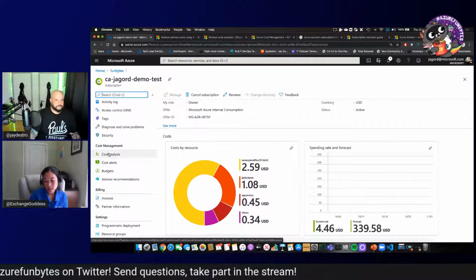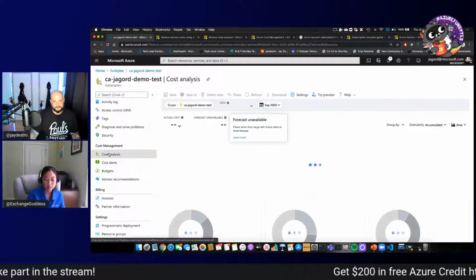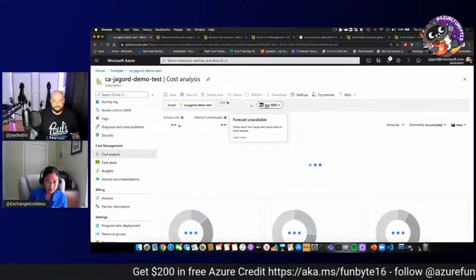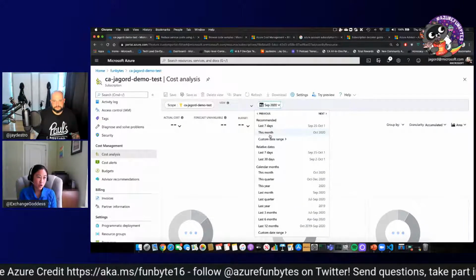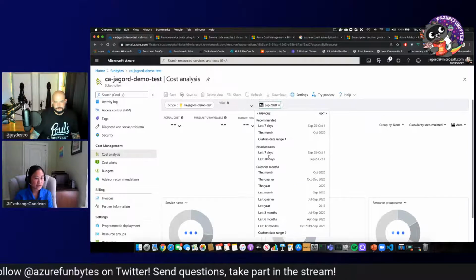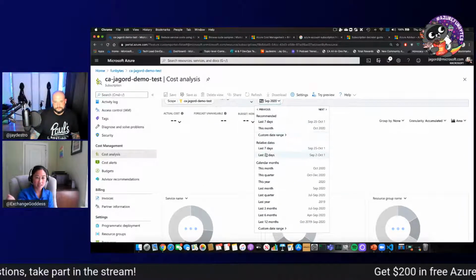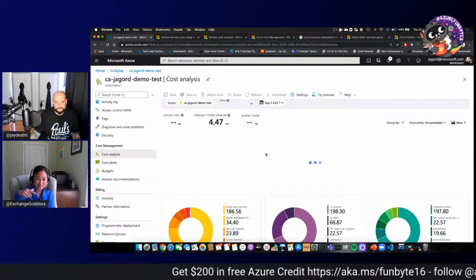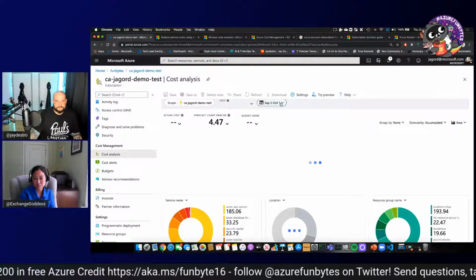The thing I love about the cloud in general, but Azure and even AWS, right? They're telling us how much it's costing us. Regardless of what cloud provider you're using, there's always going to be a reporting area that tells you, here are your resources and here's how much you're spending. It's kind of like when you go pump gas. It's the meter, right? It's constantly rolling, and that's pretty much what cost management is.